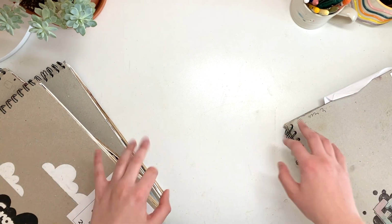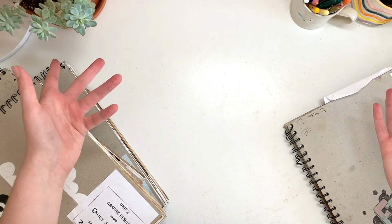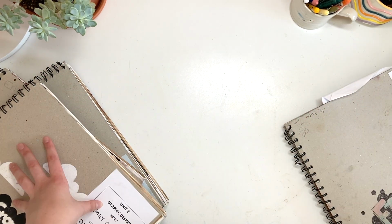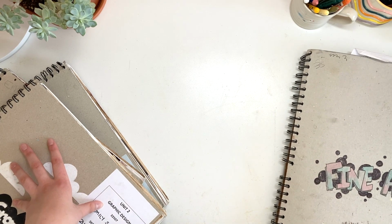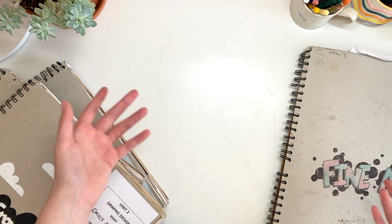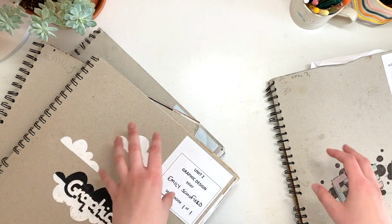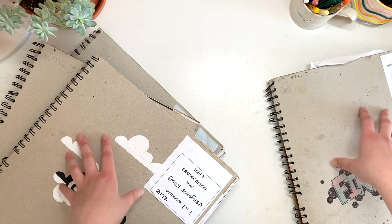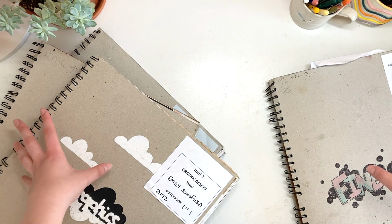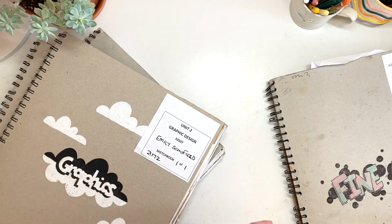As you can see, I've got lots of sketchbooks piled up, and the plan is, I'm sure you can tell from the title, I'm going to react to my old A-level art books, because ever since I did the video years ago showing this work for the first time, I haven't really looked in these books much. I thought it'd be a nice time to look back at these books because I'll soon be heading into my final third year of uni where I study illustration, and I just thought it'd be nice to see how far I've come. As you can see, I did graphics and I also did fine art.